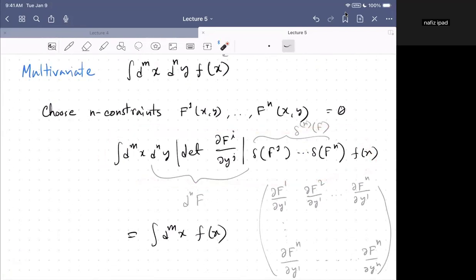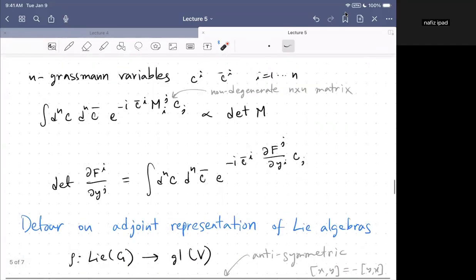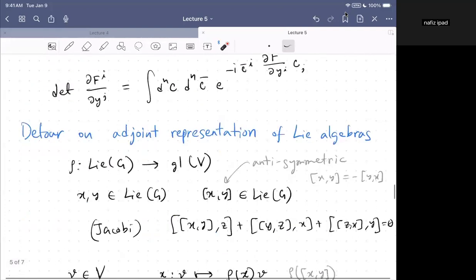So again, recall that here we had one delta function for each redundant direction, and we had the Jacobian for all of these redundant directions combined. And we will now do exactly the same thing, just everything will be infinitely many. So here you will have one delta function for each value of the Lie algebra index and each point of your spacetime. And then you will have some complicated kind of determinant. Thankfully, we can convert that complicated determinant into something less complicated. So that's what we're going to do.